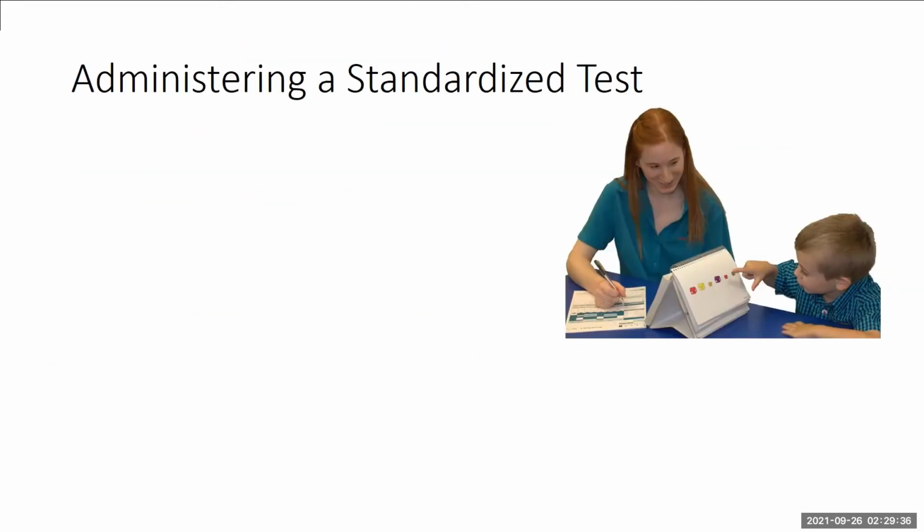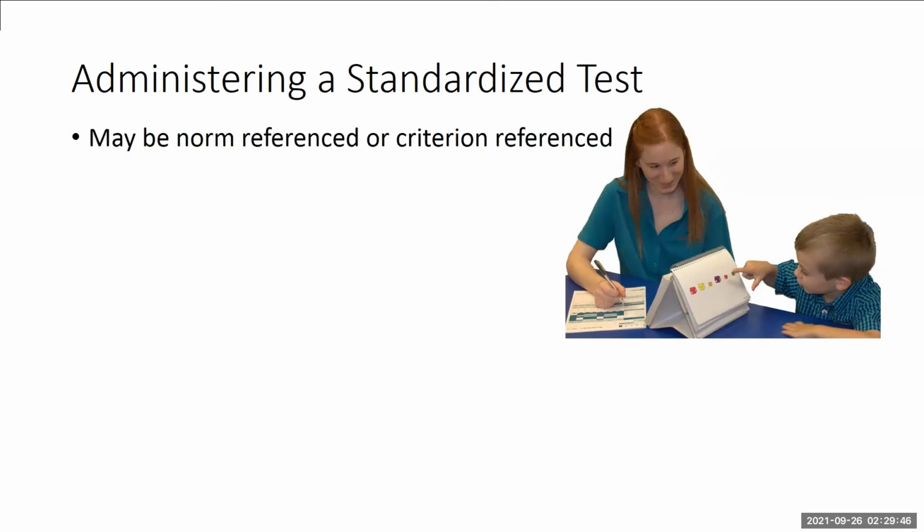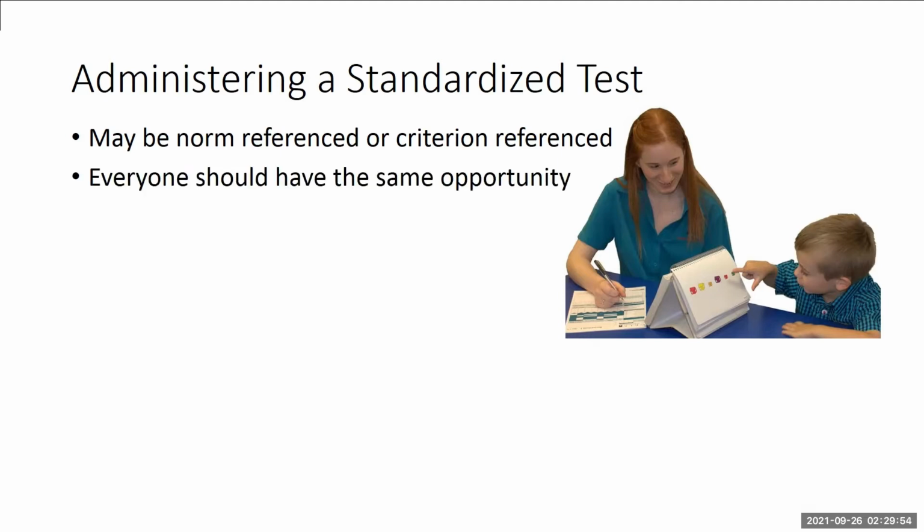When administering a standardized test, it is important to follow the instructions exactly so that everyone who gives the test administers it in the same standard manner. These rules apply to both norm-referenced and criterion-referenced instruments. The test taker should have the same opportunity to obtain their maximum score on the test.